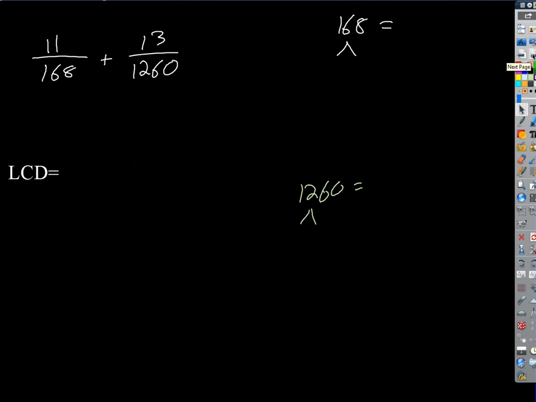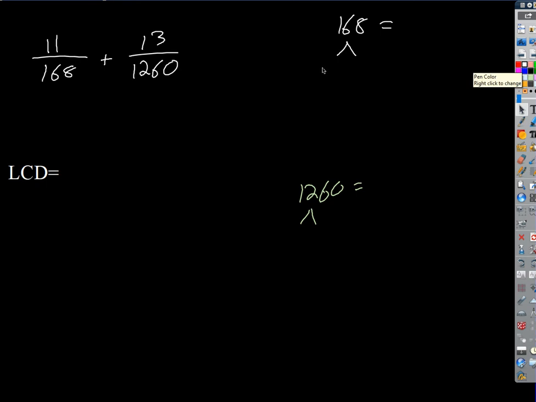If we factor 168 and we factor 1260, we can easily come up with the shortest product of factors that's going to include all the factors of 168 and at least all the factors of 1260. Hopefully a lot of those are going to be shared, so we can use them in both lists. So let's do 168. What are the factors of 168?